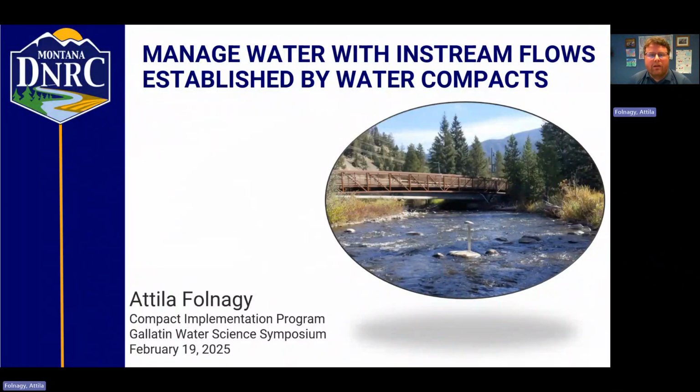Today we'll be talking about managing water with in-stream flows established by water compacts. When we think of water rights, we usually think of water being taken out of the system. Today we'll be speaking about how we can leave water in the system. Water compacts are negotiated agreements between federal, state, and tribal partners that quantify their use in the state of Montana.